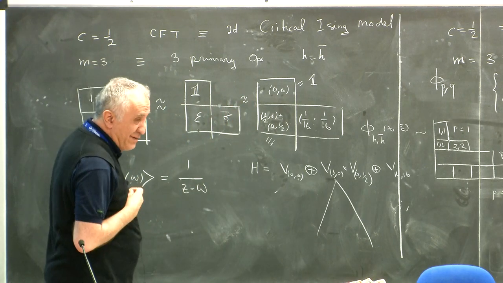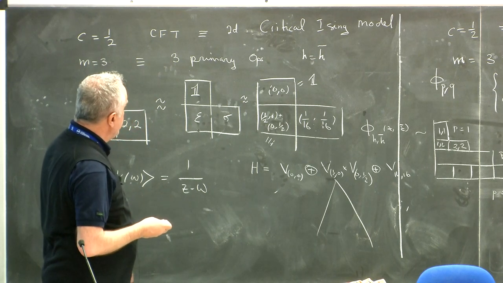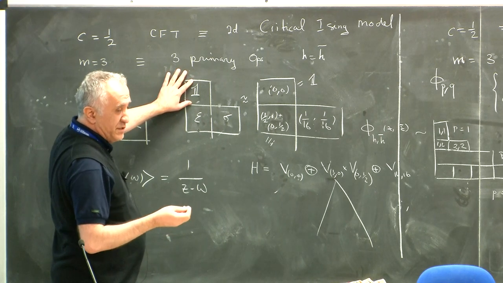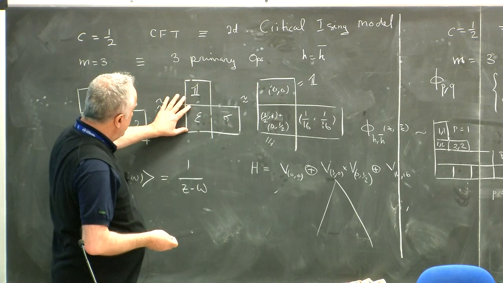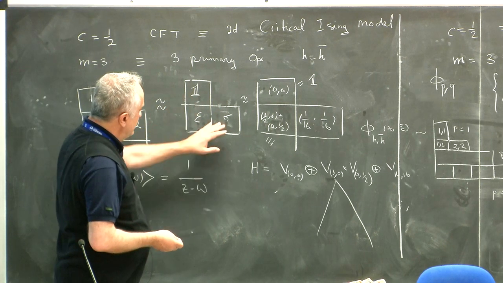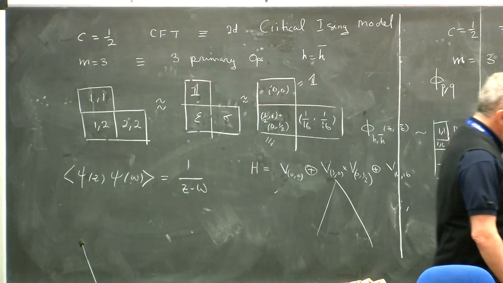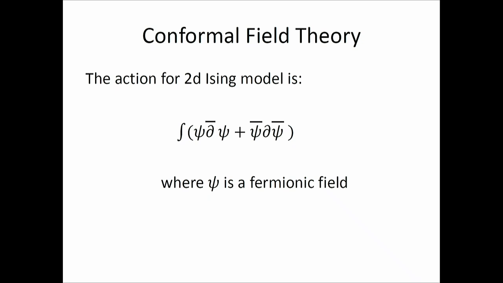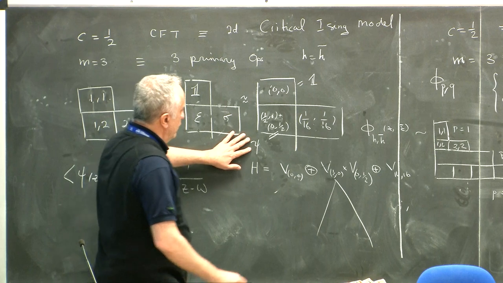The problem which I have now is the final identification. This is the unit operator, so it must exist, and I have no problem with that. Now, it means that I have two non-trivial fields in the Ising model. Two non-trivial fields is a problem because I see here only one non-trivial field. So this box is epsi, which you see on the screen. What is this guy?